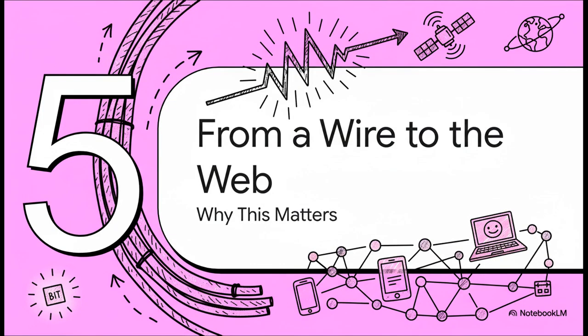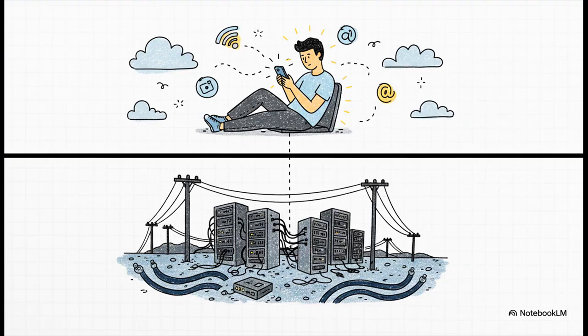Okay, so we've talked about bits and signals and wires and satellites, but why does any of this matter? Why does understanding this physical layer actually make a difference to our everyday experience of the internet? Because this, right here, is the main takeaway. The seamless, wireless, in-the-cloud experience that we all know and love, well, it's kind of an illusion. It's an illusion built on top of a very real, very physical foundation. Every single thing you do online, every search, every stream, every share, it starts as a physical signal, traveling a physical path, governed by the laws of physics.